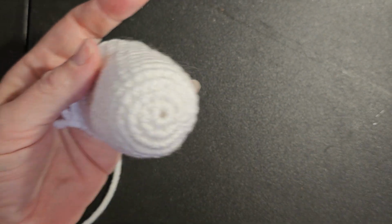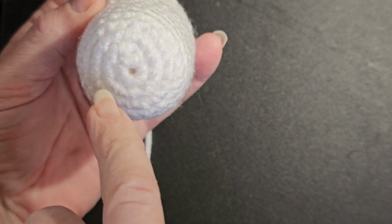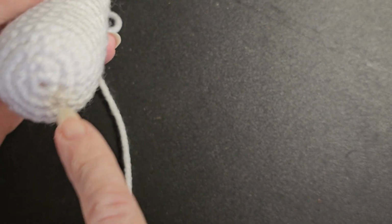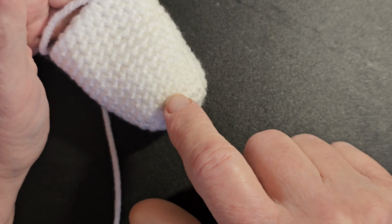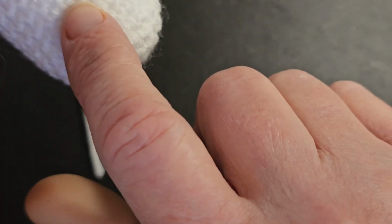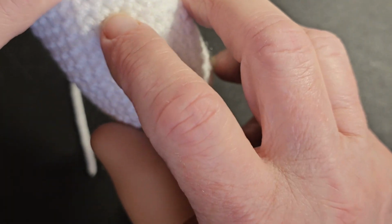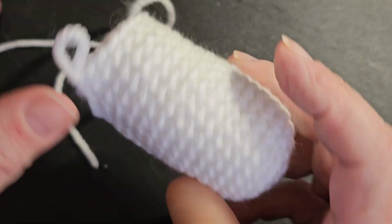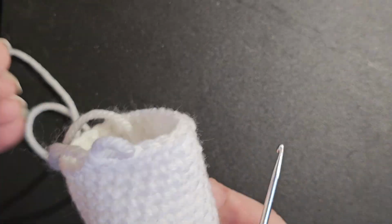So I wanted to show you how easy it is to count. You look at the bottom where you started. It'll be a rotating ring because we're working in the rounds. So you just count each row. 1, 2, 3, 4, 5, 6, 7, 8, 9, 10, 11. Well, I'm losing count. 13, 14, 15, 16, 17. Anyway, I think I might have missed one. Even 18 is fine, so don't stress yourself out. This does not have to be an exact number. That's what's really cute about these tulips.